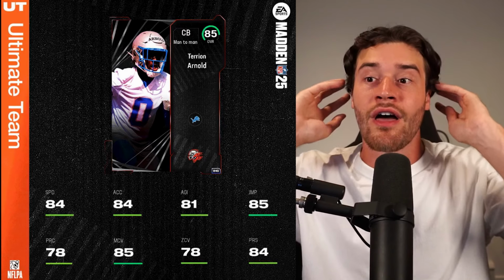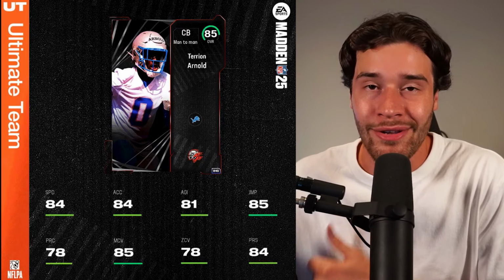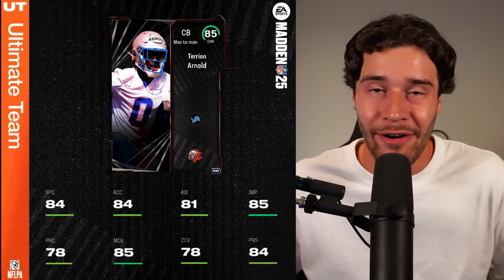and I'm not going to justify putting this card higher than that. The speed and acceleration, they're okay, but the zone coverage is really the problem. 78 zone, 78 play recognition is horrible. There's other corners that came out yesterday, like Shaquille Griffin as an example, who's a better card than this and only sells for 70k on the auction block. I just can't give Terrion a top 2 spot.